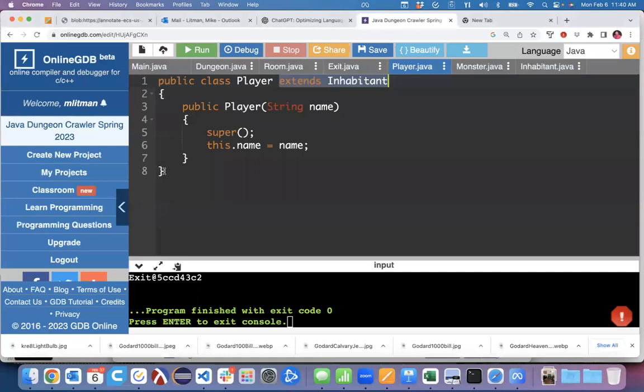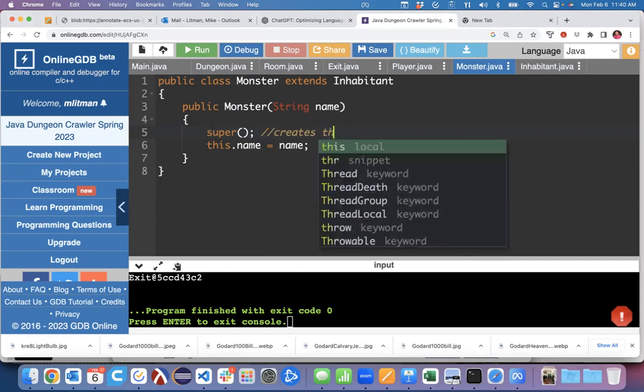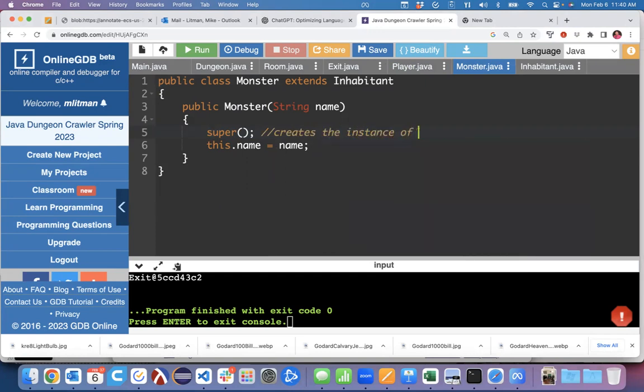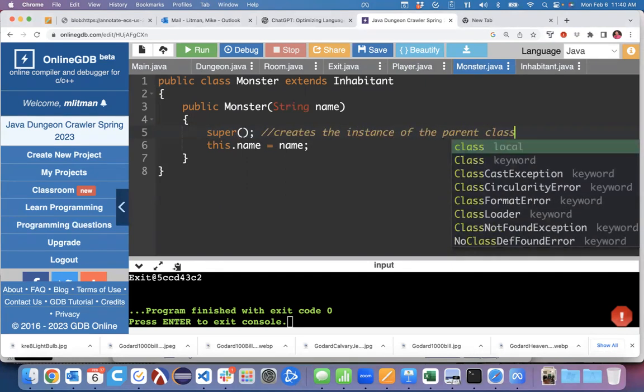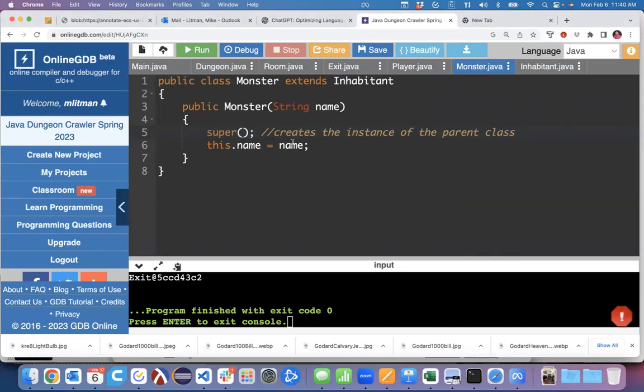So we saw in both player and monster right now that magically this line right here, super, is being passed. That is, this guy creates the instance of the parent class. And this always happens as the very first line in a constructor, even if you don't write it.